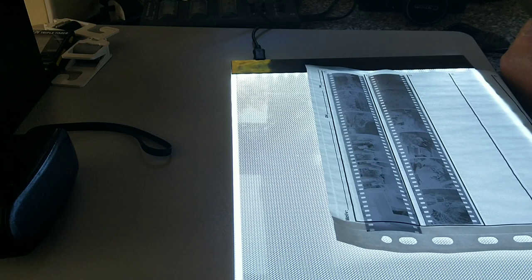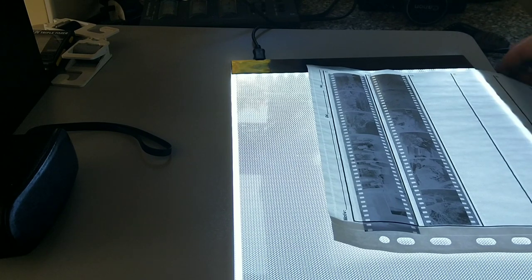But the film I'm quite impressed with, and also this was D76 that's done 5 or 6 films already. 7.5 minutes at 20 degrees. Well, room temperature. I'm never that accurate with temperatures. When it comes to colour processing and printing, then yes, you have to be more accurate with temperatures. But here in the UK, room temperature seems to work just fine for developing black and white films and black and white papers. But yeah, I'm pretty happy with the results of that.